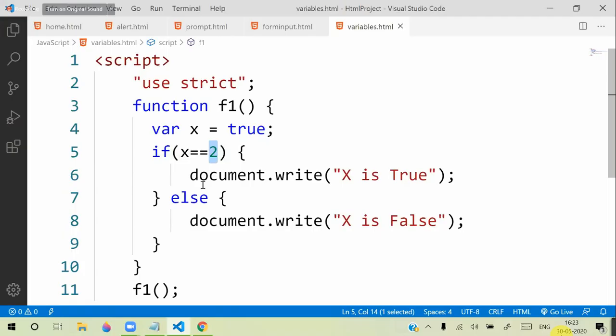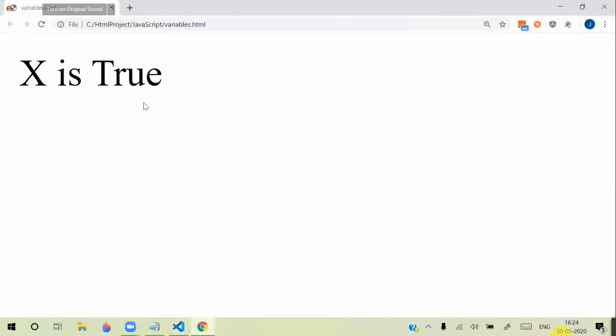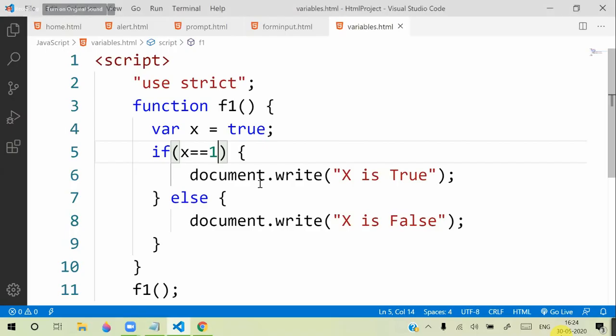Even if you define 0, it returns false. If you define 1, then only it will return true. That is the reason for a little confusion when dealing with numbers, because any number other than 1 will be treated as false in the condition. That's the reason we don't prefer this comparison, but it will allow.